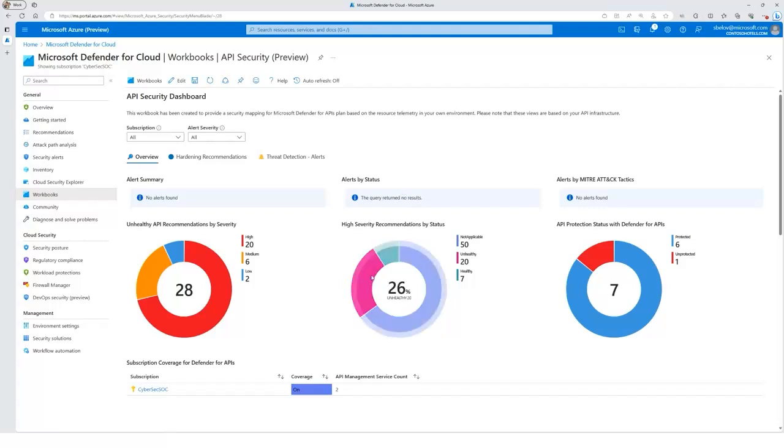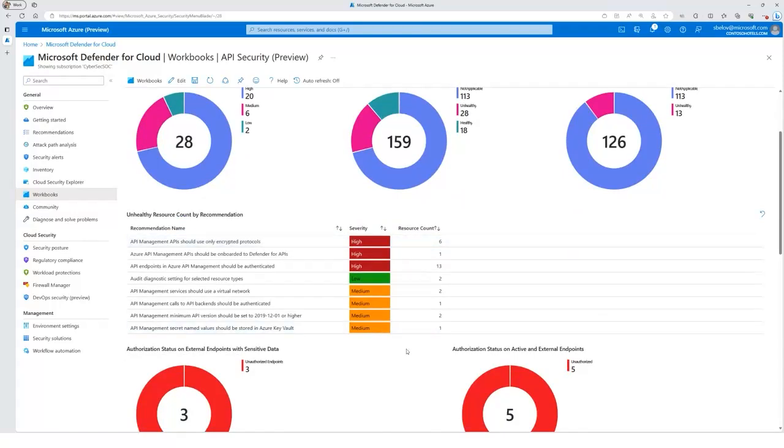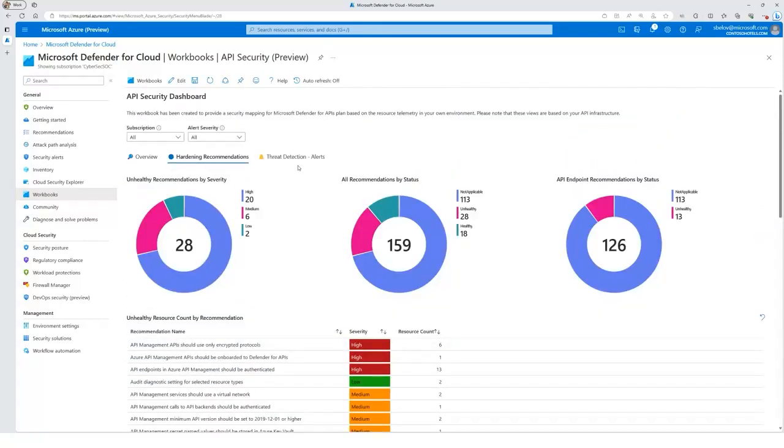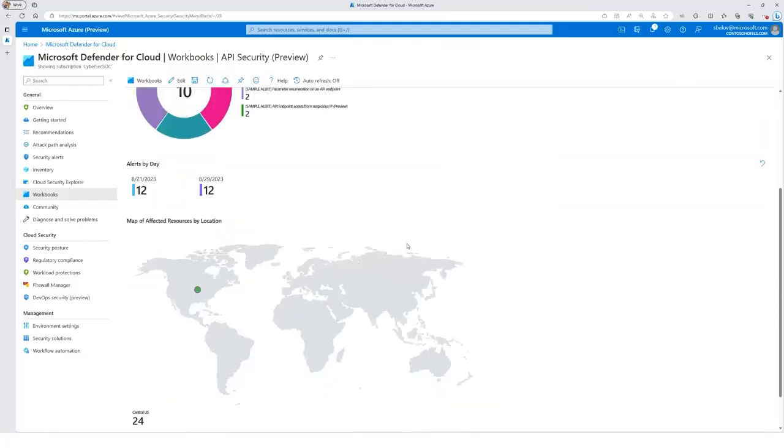To help you work with the information provided by Defender for APIs, we created this workbook that, first of all, visualizes what's happening with your APIs. You can see the hardening recommendations on how to improve the security of your APIs. And also you can see if there are any ongoing attacks against your APIs. We even have this nice map.